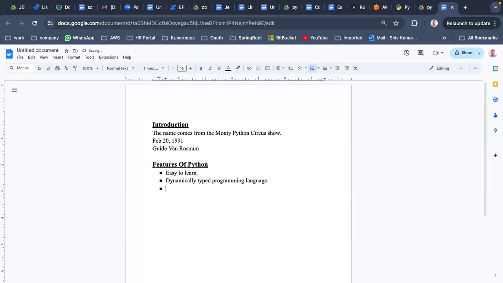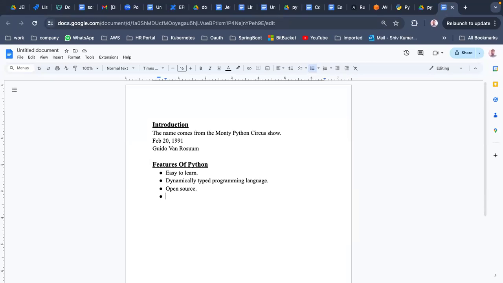The third thing is that it's open source. Open source means anyone can download Python and anyone can use it, you, me, anyone. It is not paid. Python is open source.